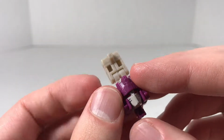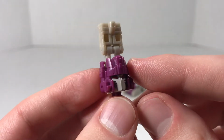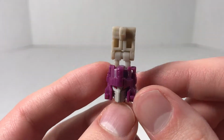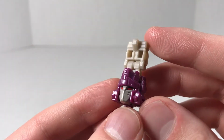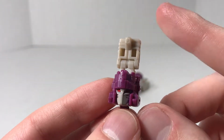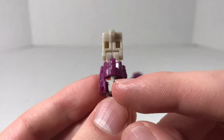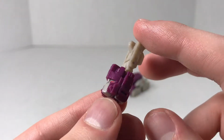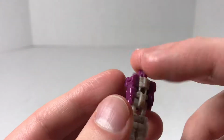And then on the other side is Shuffler's face. I will say the face, how the colors and the faceplate kind of thing do make me think of Ape Face a lot, which I don't have yet. I will hope to get it soon at some point. But they kind of have similar faces. Once I get Ape Face and review it on the channel, I will be sure to make a comparison. But you got a purple helmet, whitish face with kind of slots in there, and some red eyes. He's very Decepticon-y for being an Autobot in terms of his colors, which is very interesting.